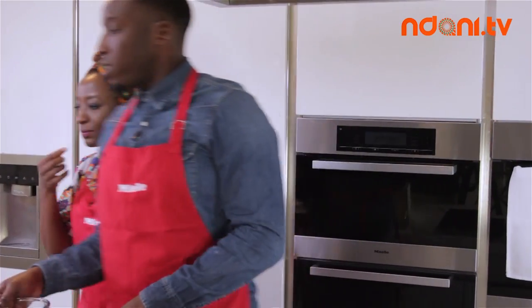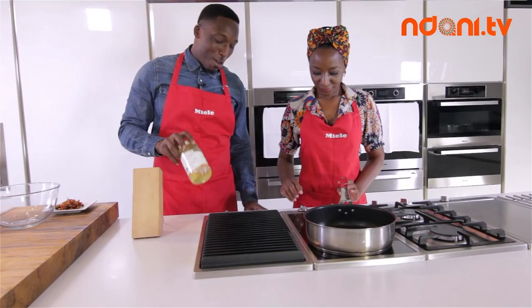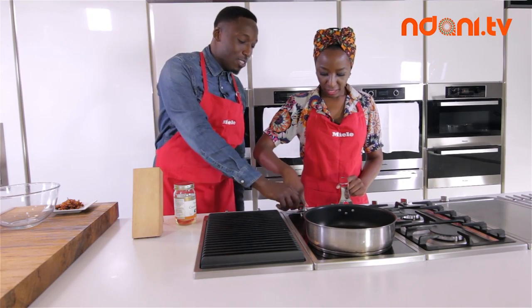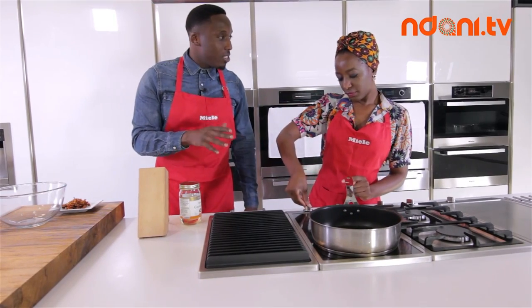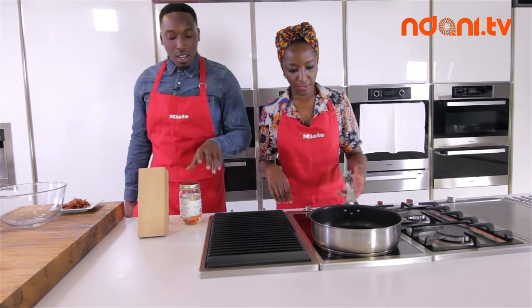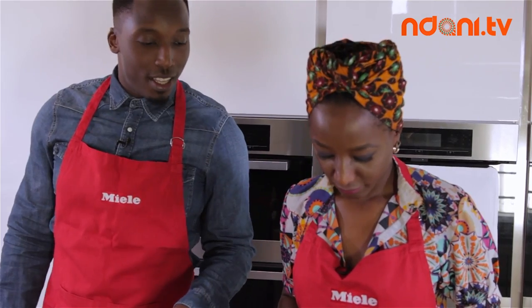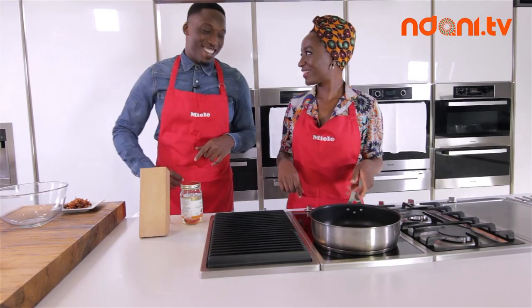Anything I can help with? Of course, you can help with the stir fry. Okay, here's your coconut oil. We're only going to put about a teaspoon of coconut oil in there. How high? Level number 6, which would be medium high heat. That needs to stay on there for it to work. Look, the light goes on.